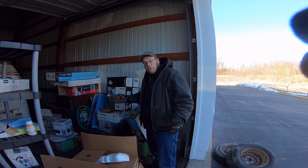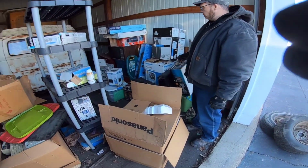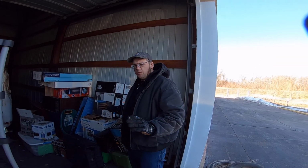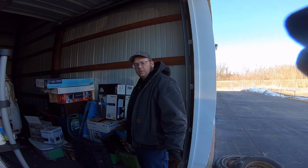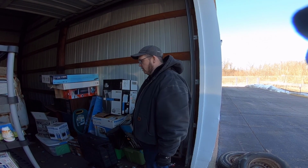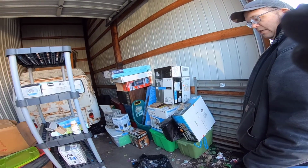I thought I was buying an untouched storage locker with mystery. And we open up the unit, the guy's like, oh, all these boxes are empty. That's an old computer. Those are some vinyl pull toys. And I'm like, whoa, wait a minute. You guys were in here? Oh, yeah, we were all over this unit. I'm like, you didn't want to share that with us beforehand? I buy lockers because it's taking a chance. It's gambling. It's mystery. What's in that box? And they were in here. They knew what was in here. So I'm more annoyed by that than the fact that a supposed friend ran me up on this.